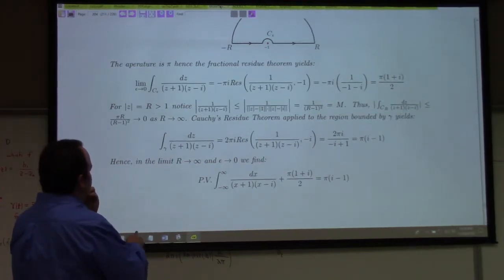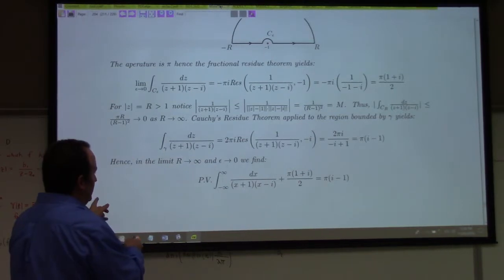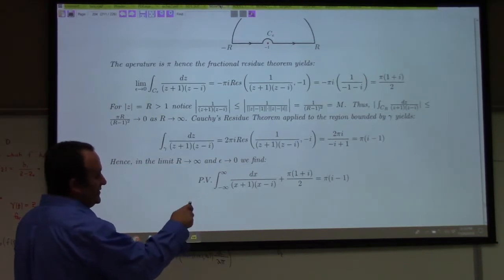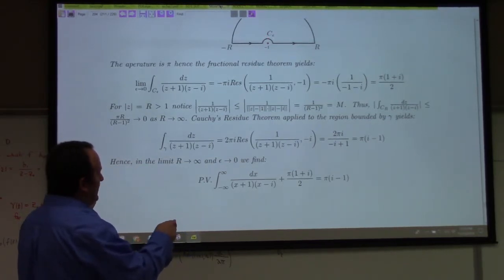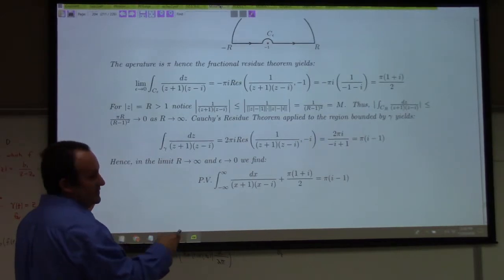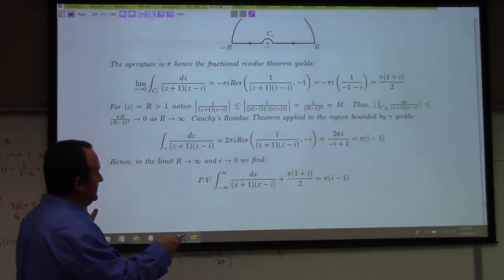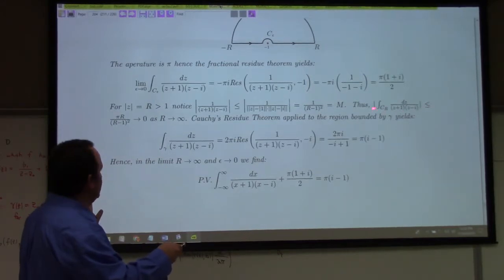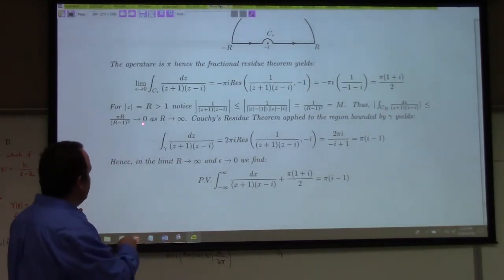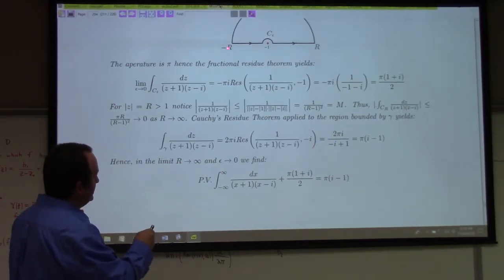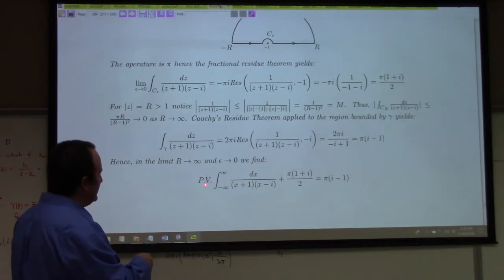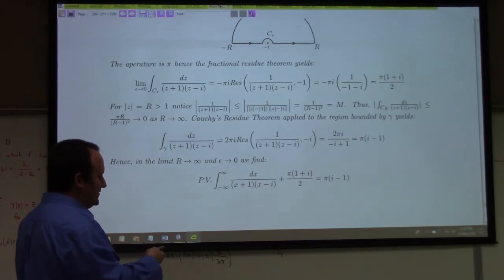Okay, so that's true, but then gamma breaks down into the principal value of the integral along the real axis, plus the integral over the C epsilon piece. And then the other piece along the half circle arc just integrates to 0 by the usual estimate: the integral along the half circle arc is less than or equal to pi r over (r minus 1) squared, which goes to 0 as r goes to infinity. The integral from minus r to r, after you fill in the gap, is not the integral but the principal value. This is yet another use of principal value.